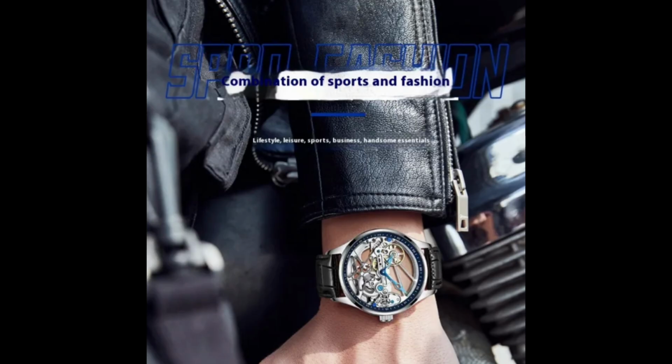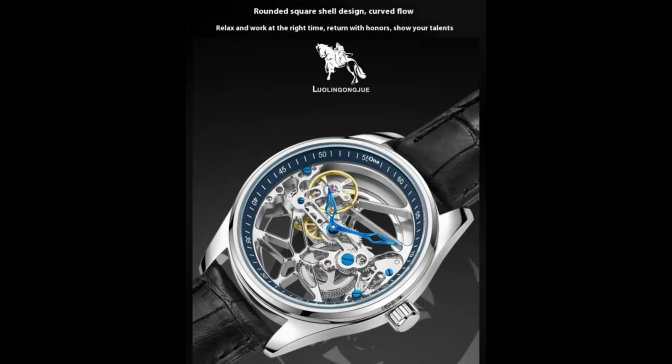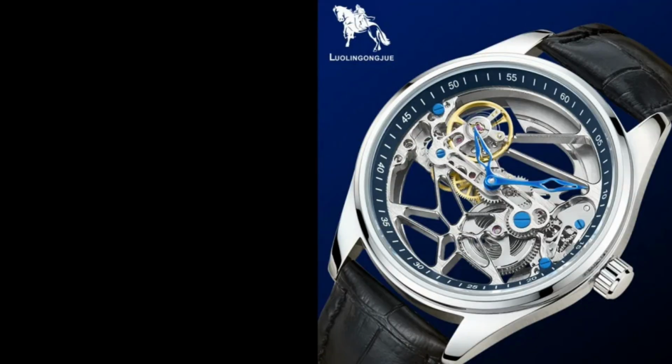The buckle is a simple pin buckle, easy to open and close. The genuine leather strap is super comfy on the wrist, and the dial is round, just like those classic watches.